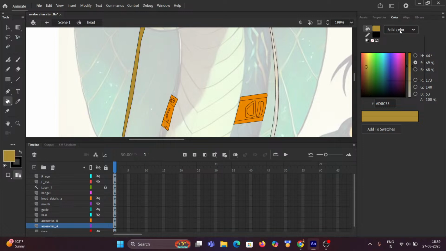What if I select a linear gradient? Solid, linear, radial gradient. Can I delete this?